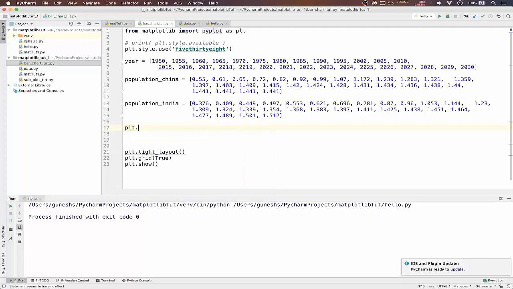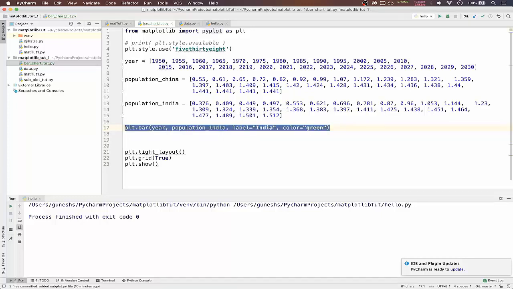we can just directly plot the bar chart using bar function. In that we'll pass the same year and population of India, comma, label equal to, we'll pass India, comma, color equal to green.